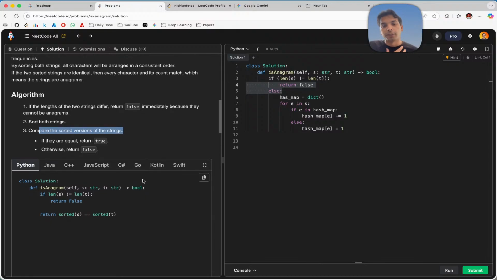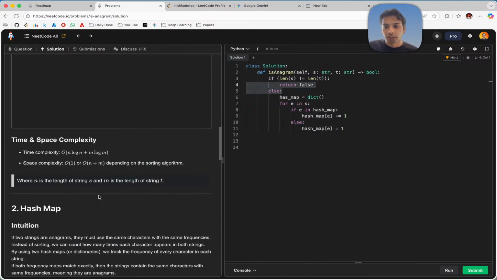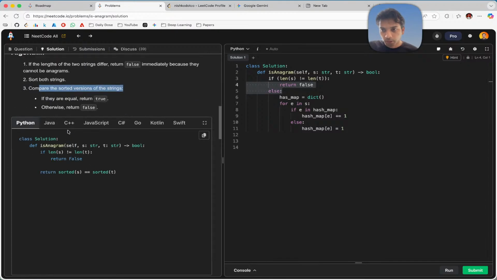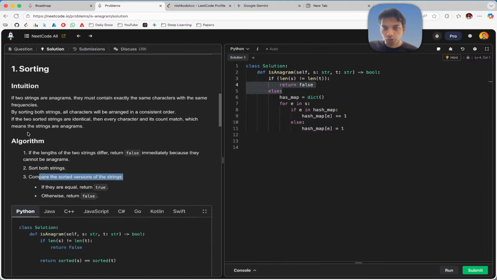Oh my God, this was such easy logic. Time complexity is n log n and m log m, and space complexity depends upon the sorting algorithm. So basically the first method is using sorting.